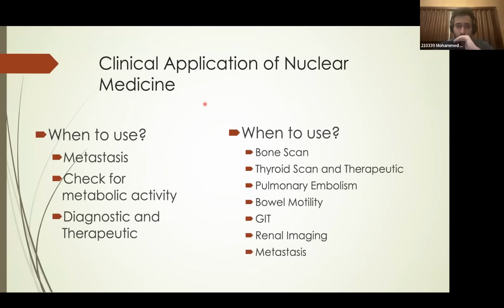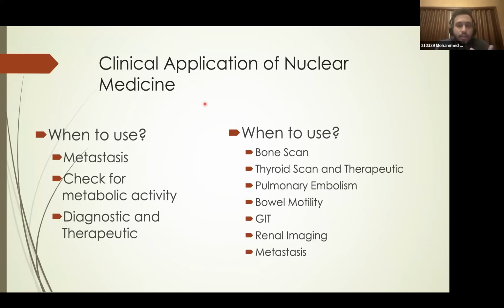Taking that to the next point, when is this important? For example, if you have a patient with signs of hyperthyroidism, tachycardia, palpitations, and so on, you do his thyroid analysis or blood tests, and you can tell that he has hyperthyroidism. Now what you want to do is differentiate the causes of hyperthyroidism using nuclear medicine. So this is one application of nuclear medicine.